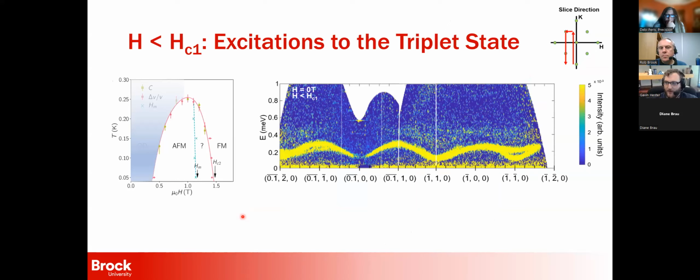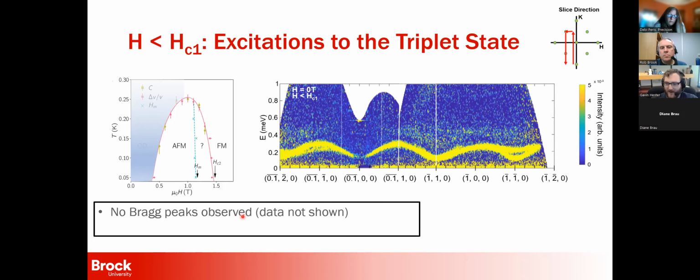So in the top right, if you're very familiar with neutron scattering, this is the direction we take in reciprocal space to make this plot. If you're not, you can purely ignore that. The x-axis here, I've labeled it with reciprocal lattice points, but for all intents and purposes, just think of it as the momentum transfer of the neutron. And then the y-axis is the energy, so how much energy the neutron lost to my sample when it hit the sample. And then the color scale is the intensity, with blue being very few or no neutrons, and yellow being a lot of neutrons counted at that point.